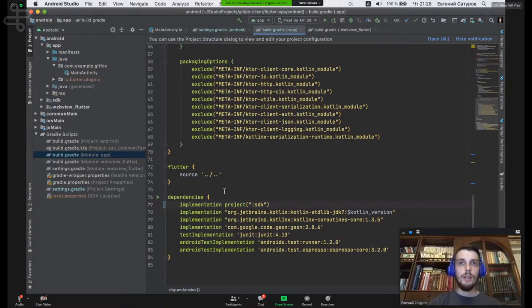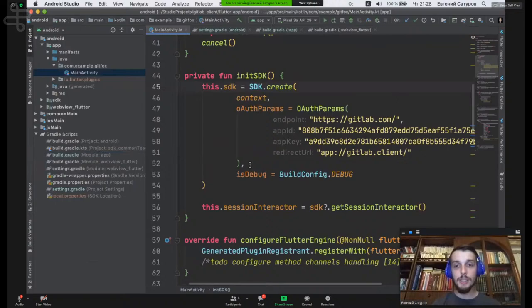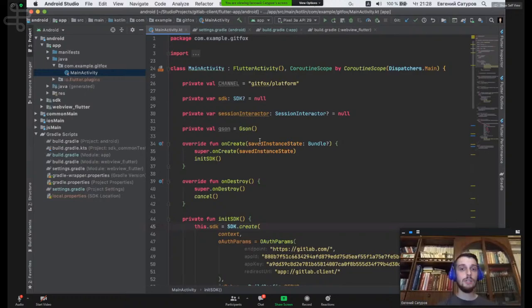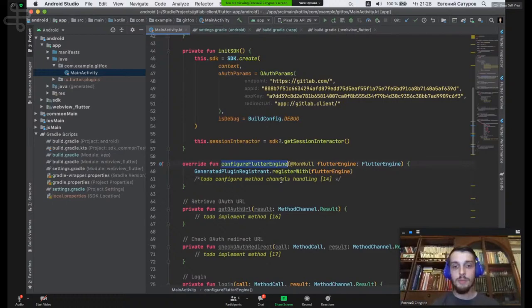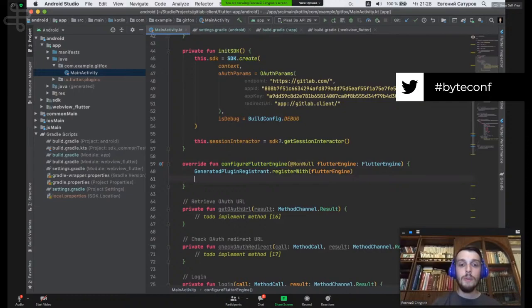And now let me navigate to our main activity. Our main activity extends from the Flutter activity and is just the usual activity that you have from the start in every new Flutter application you can create with your terminal or with your Android Studio or whatever you like. But we have some more complex logic here in this class because we need to handle this communication between our Flutter application and between our native Android host. And we are going to do it in this method called configure Flutter engine. We need to override it and we need to declare our handler.